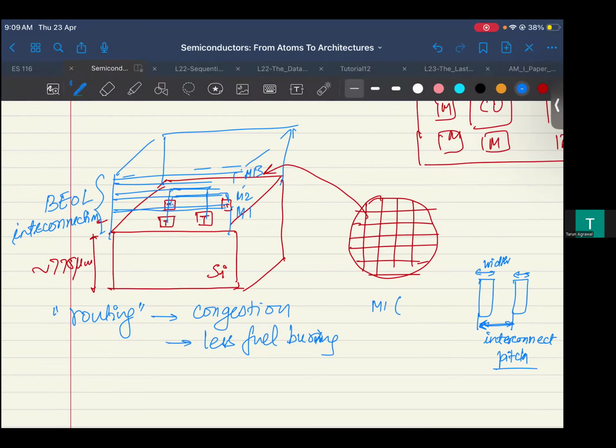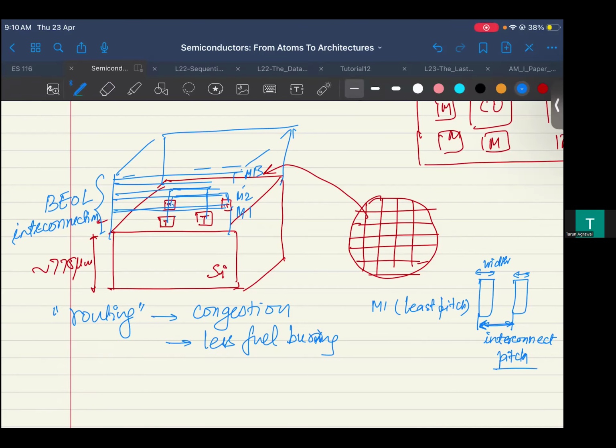And at M1, because there are many transistors and you would like to connect them first at the M1 level, you don't want to go to M2 because it would take a longer route. The shortest route you will find is probably through M1. But the problem there is that congestion could be a big problem. That is why this is the most aggressive pitch you will have, the least pitch you will find here, because you would like to make these shorter connections first.